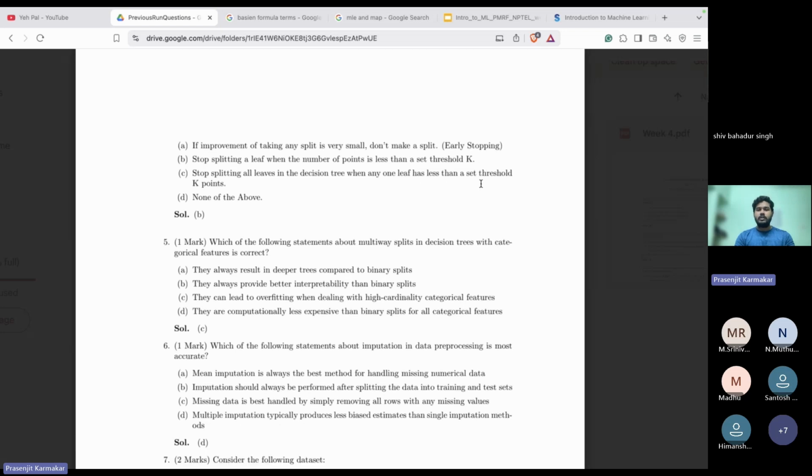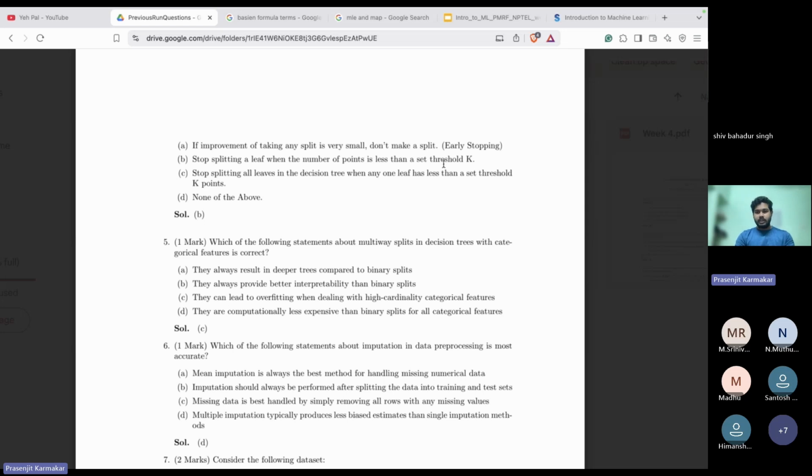Or you can also do height limitation, right? So you would not let your tree grow beyond, let's say, a height of 10. That also reduces the variability of the tree, but height also depends on how many points you have initially. If you have only 10 points, setting a height of 10 can be seen as not doing anything to the tree, because there are only 10 data points.